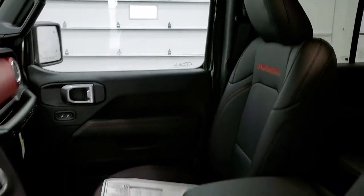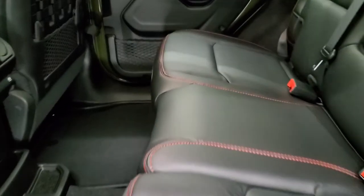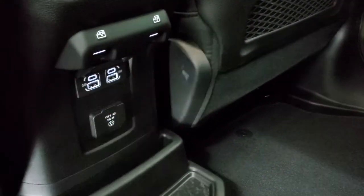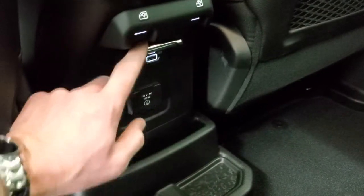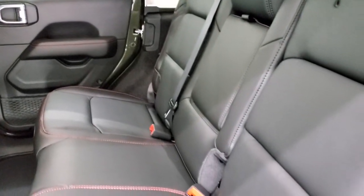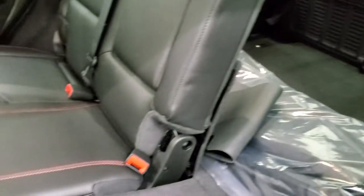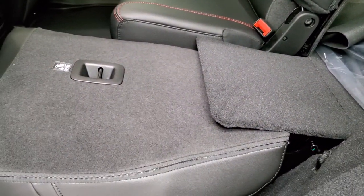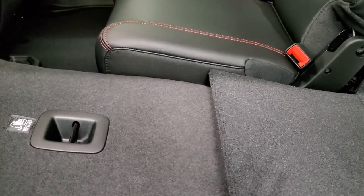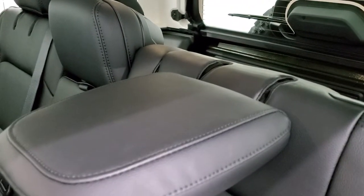Let's take a quick look at the back seats and then do a final walk around with all the lights on. Back seats have plenty of room. You get a 115-volt, 150-watt plug-in, two more USBs and USB-Cs back here, and the LATCH child safety system for car seats. The seats do fold down flat with a nice flipper so you won't get stuff stuck behind there. When you put them up, the headrests stay down — if you just want better visibility you can leave them down.